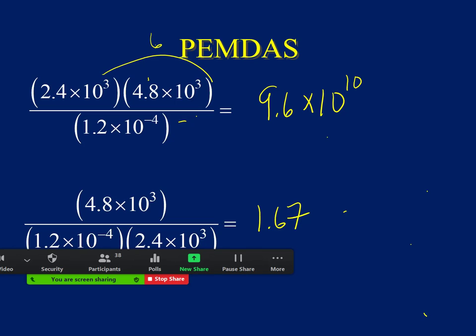And I have to move the decimal point 1, 2, 3, 4 times. And I'm going to make the number smaller, so I got to make it a positive 4. So I got 1.67 times 10 to the fourth. 1.6 repeating 6. Anybody else get anything different? I don't know what's happened with that on-screen calculator. I trust the one in my hand a lot better. I like the one in my hand. Anybody not get 1.67 times 10 to the fourth? All right, we're all good with the calculator.